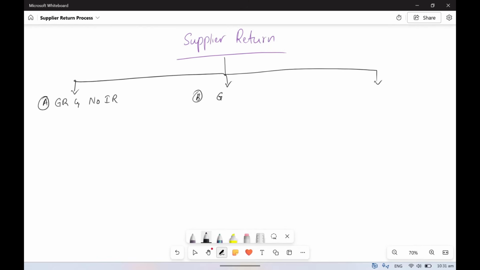Second case: GR and IR are done, but no payment. Payment is not yet done. The third case: GR, IR, and payment, everything completed. They found a problem and they want to return the goods.